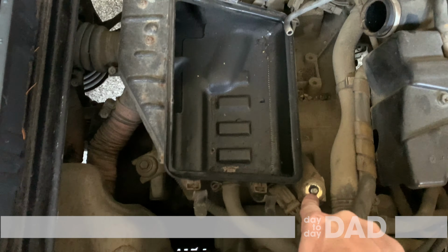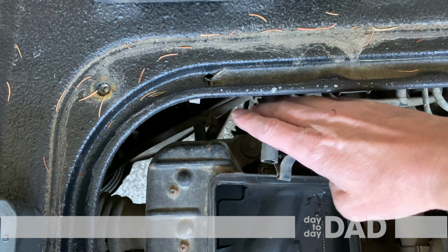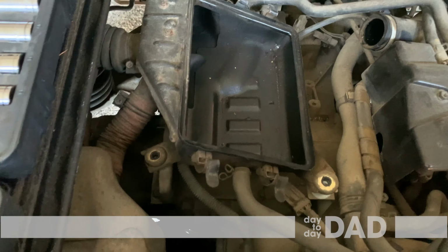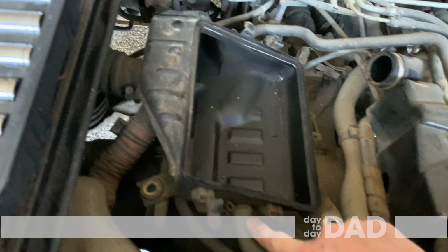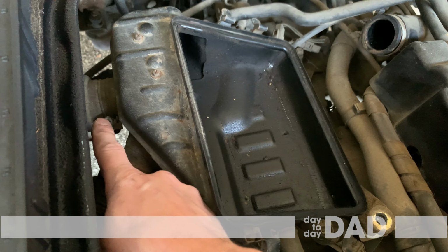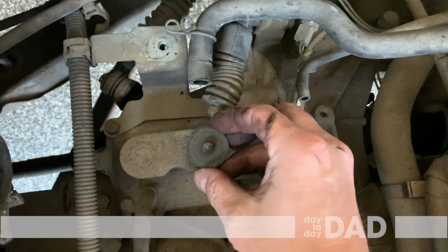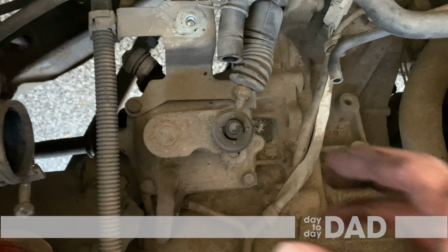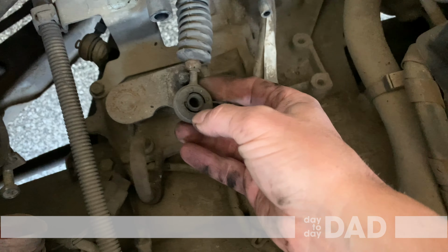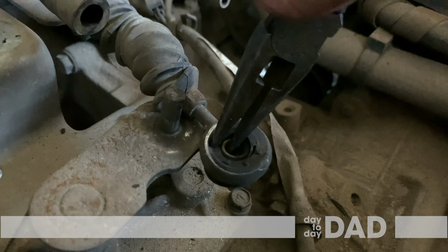Next, remove this one nut and two bolts. Remove these three tubes and you should be able to access the rear shifter bushings. Remove this pin, a washer, and the cable bushing. Take out the bushing.